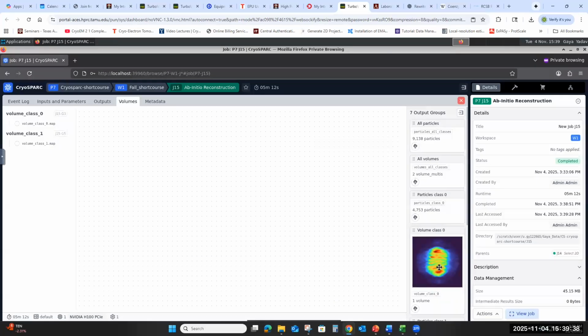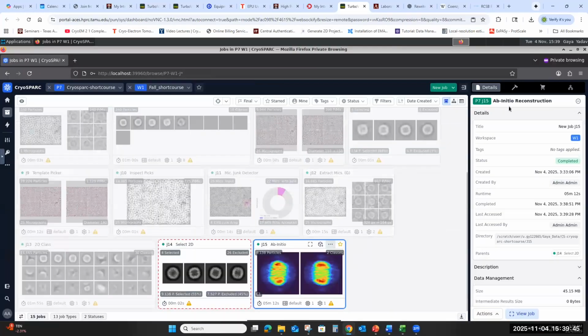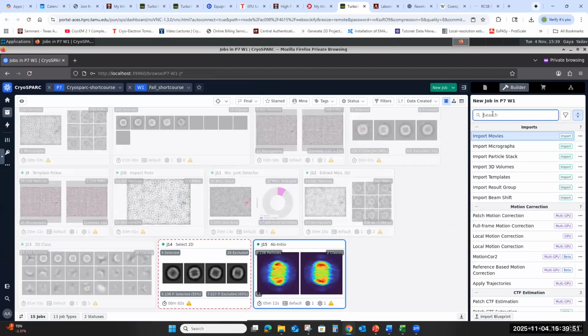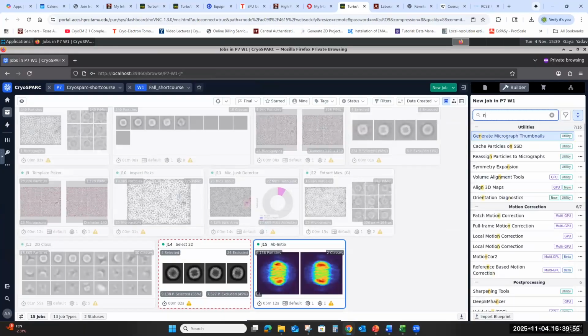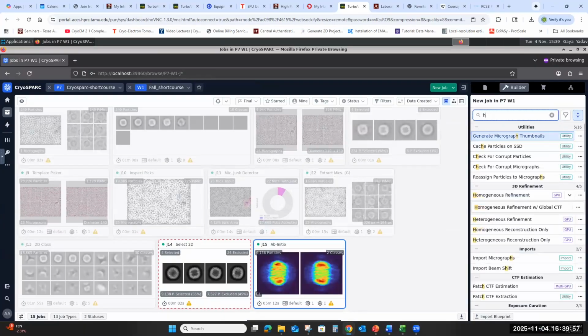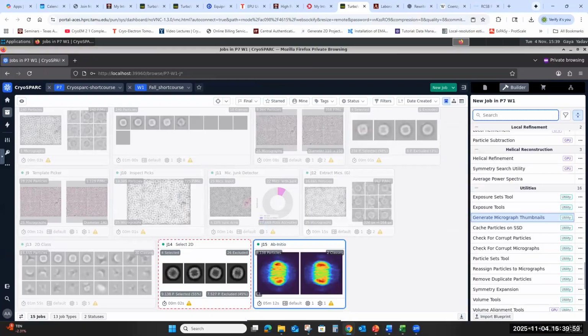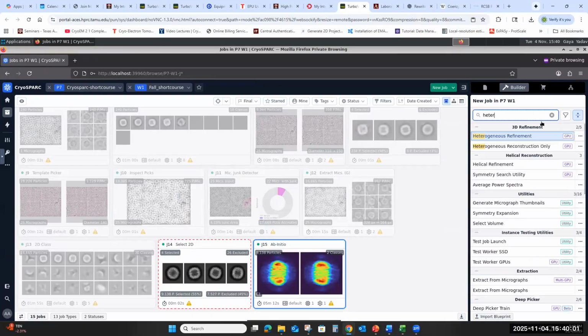Okay, so what I'm going to do, we have some rough volume. I'm going to use this as an initial reference and then refine the map. So I'm going to go here and say non-uniform refine. You can do homogeneous refinement.